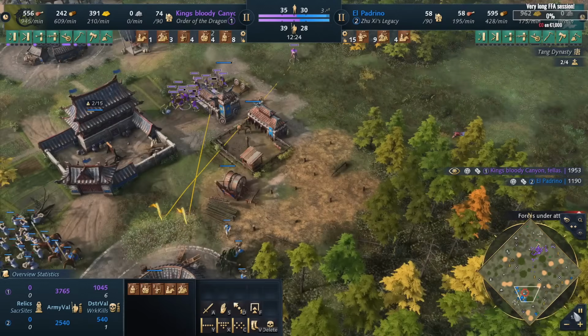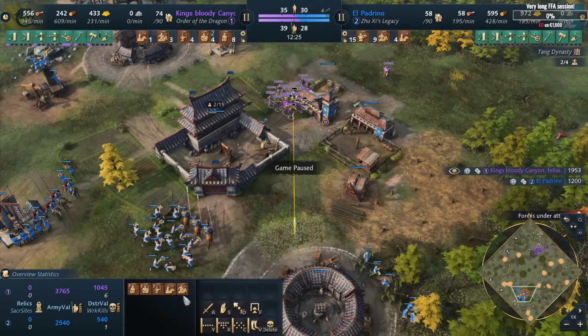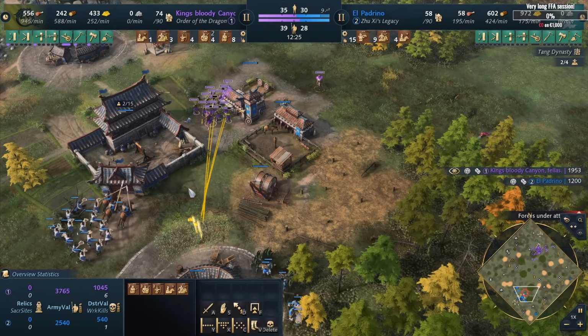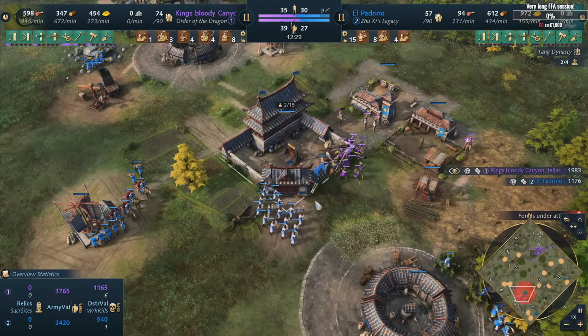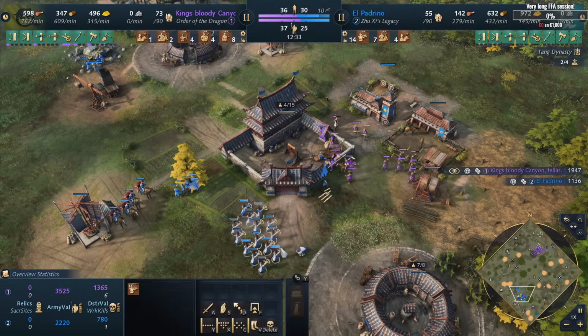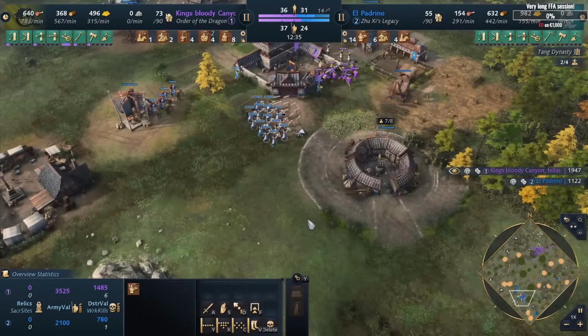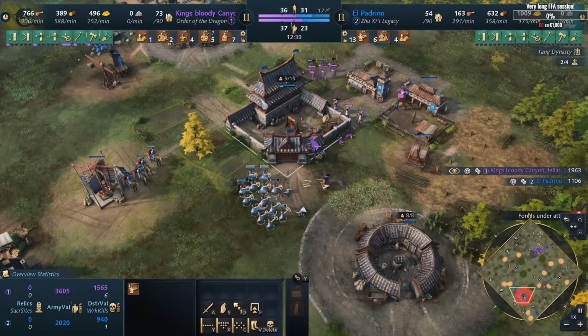So you can see I don't have a huge army, right? I have like 7 spearmen, 3 men at arms, 3 archers, 1 horseman. But I knew already, okay, it's time. I have to push in. I should not waste more time, because if I just give him more time, he can easily go to Castle Age, and that's gonna be painful for me, right? So I decided to attack.